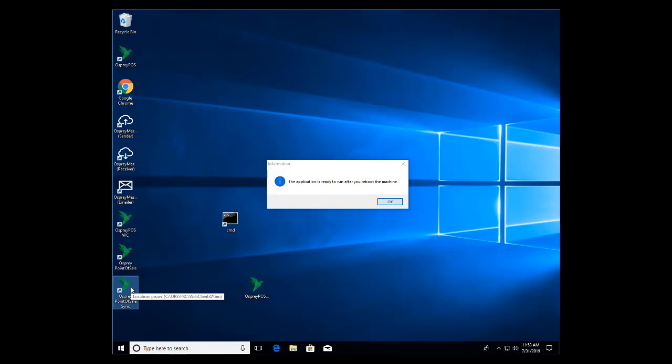If it is not running automatically by being placed in the startup of the machine, etc., the point of sale app will attempt to launch it. The exception to this is the initial installation, because we actually have to create and sync the database. So in this case, I need to reboot the machine, so I'm going to pause the video and do so, and then we'll get in on how to start the app for the first time.